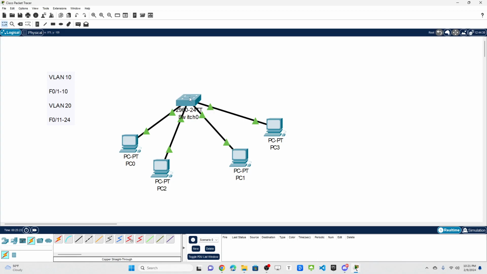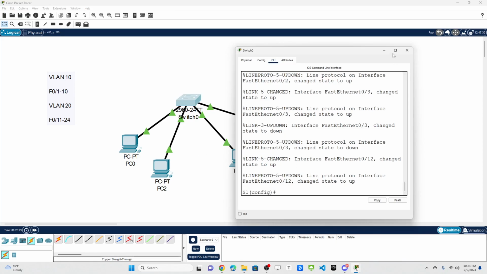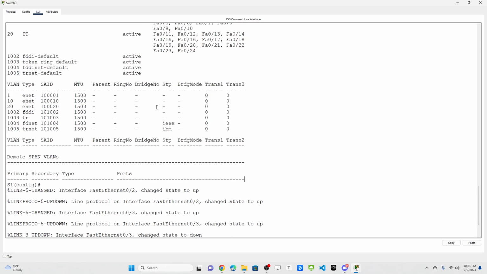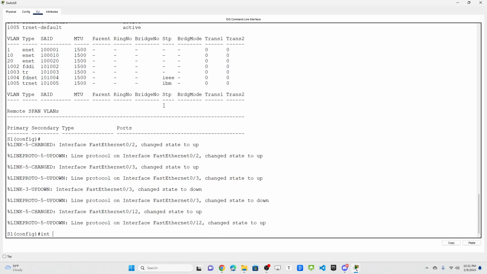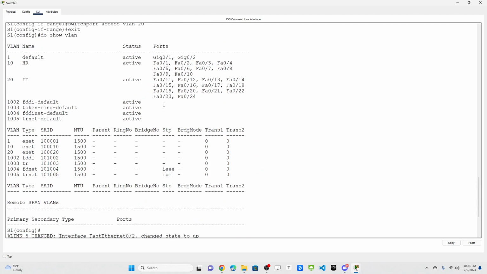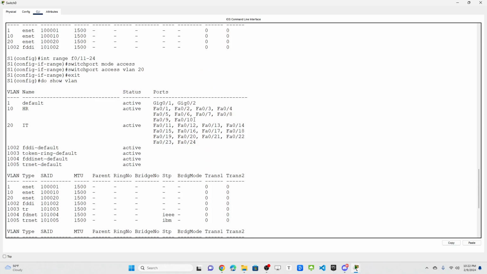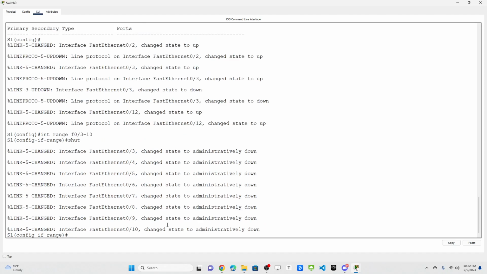For that reason, you normally will shut down the unused ports. So it's a good habit to get into. Let's do that just as practice. If you're not using the port, meaning it's not actively being used by a PC or a phone or a server or you name it, everything ultimately has to connect into a switch at some point. If it's not in use, that port, turn it off. Let's practice this. I'm going to turn off 3 through 10, just as an example. So int range F0 3 through 10, and then just type shut, and it'll shut it down.